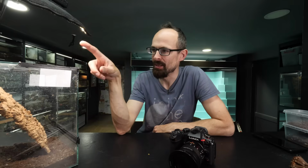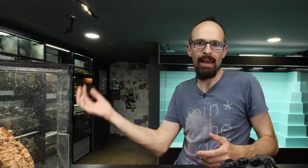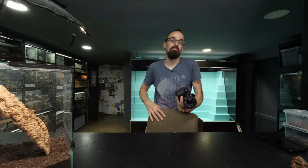So let me explain what the plan is now. Since fresh babies can come out, it makes no sense to leave the female inside. So therefore I will get a bigger plastic box, and I will put her inside of that plastic box. I will leave the babies inside because now they are contained. And I have a ton of plastic boxes here in the dark den, so I was convinced that I would find something suitable, but check this out.